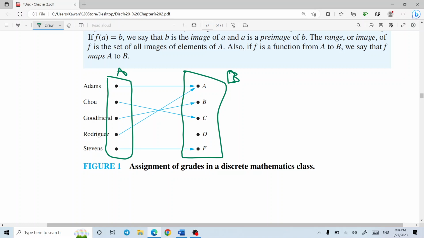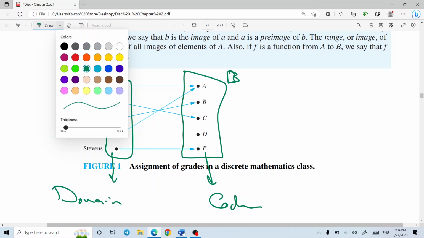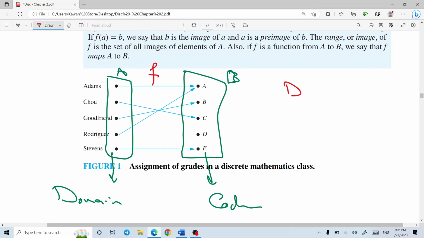Function, codomain, range. What's that one? Domain, you know, is the input one, right? The given one. Codomain is the general range. So tell me about the codomain of B and range of B. If I have this function, let me call it F. Tell me about the domain of the function. I say it is equal to set A. Am I right? Okay. So give me the codomain. Codomain of the function is equal to what? It is equal to B. Now give me the range of the function.